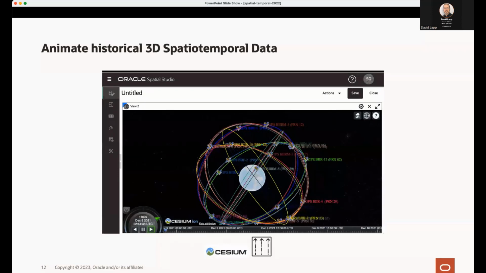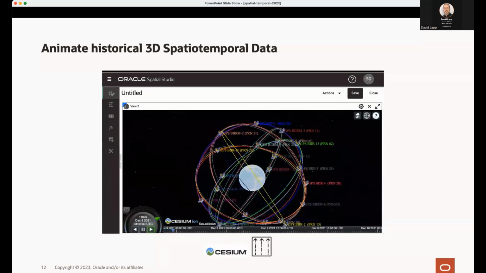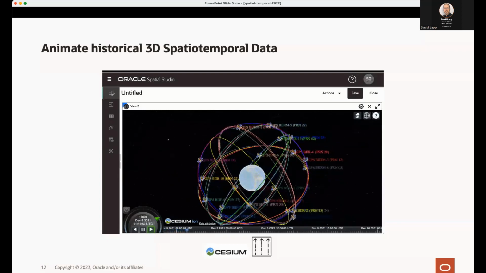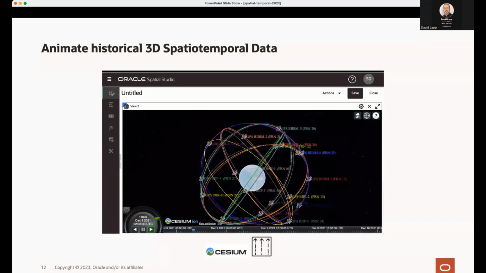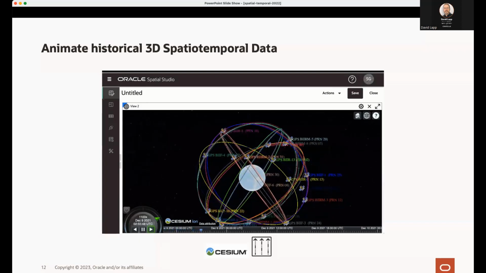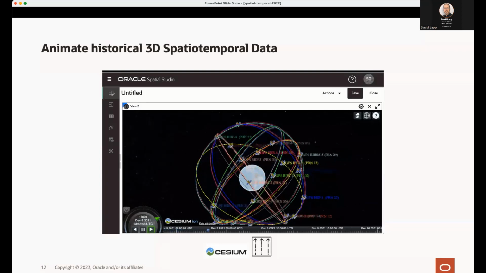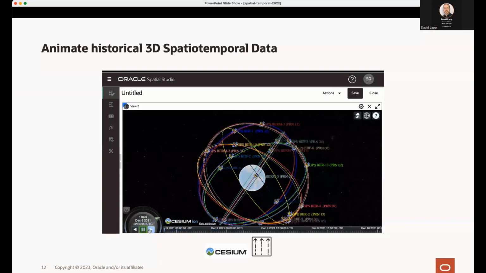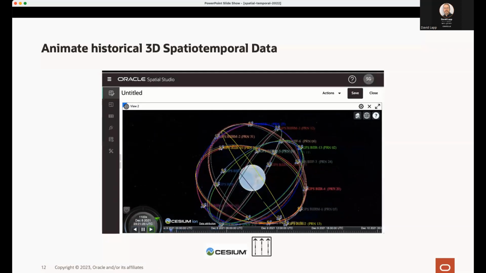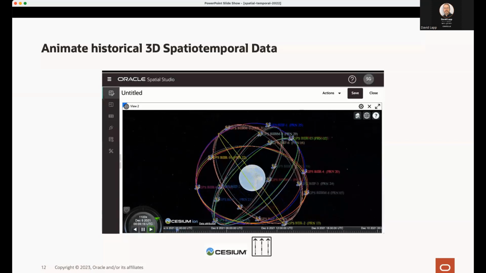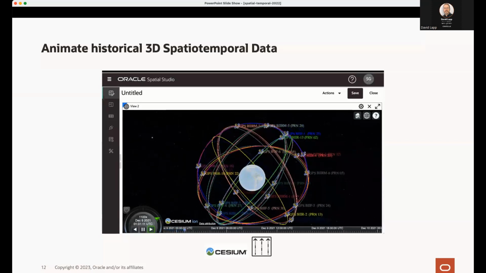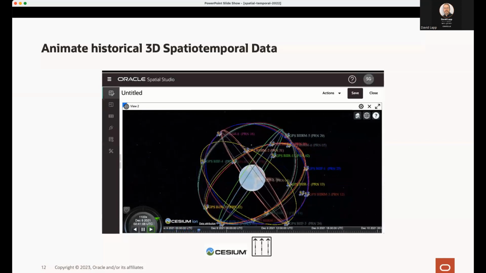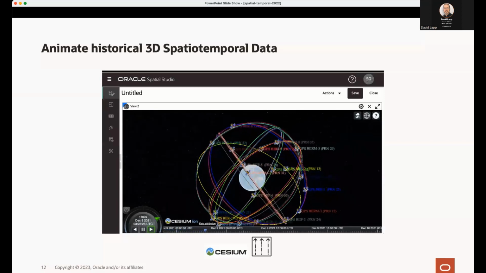Another one of the spatiotemporal visualization features we have is this: whereas the previous example was a live stream, data that's being streamed in regularly, polled and visualized in near real time, there's also spatiotemporal data which is, I'll call it, historical, basically an accumulated set of paths for a particular point in time that you want to be able to load and then play back, sort of like a spatiotemporal playback.